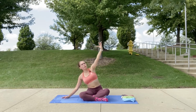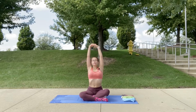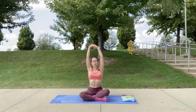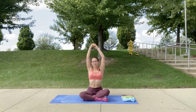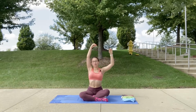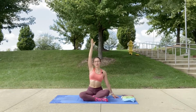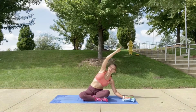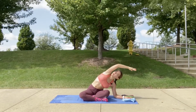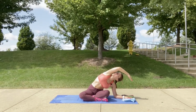And release, bring both arms up towards the sky once more. And this time we're going to repeat on the opposite side. So you are going to bring your left arm down towards the mat, keeping your right arm towards the sky, and just bending, kind of walking out your hand to bend to the side, to feel a nice side stretch.